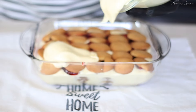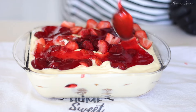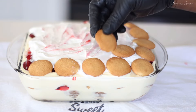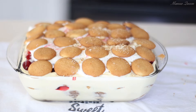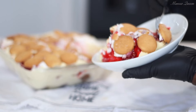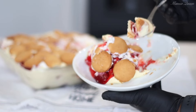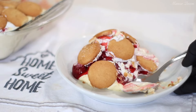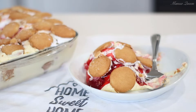Do you like banana pudding but hate bananas? I got you. Today we're going to be making a really good alternative. We are making a no-bake strawberry pudding. You heard me — we are not using bananas at all. We're using strawberries and I'm going to be showing you a very quick way to make it. This makes the perfect make-ahead dessert that you can make overnight and enjoy totally.